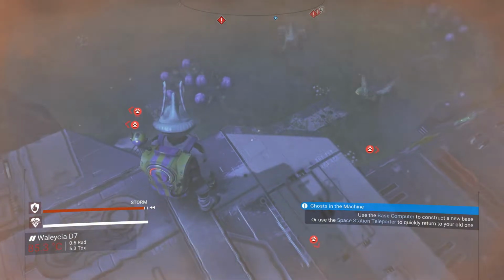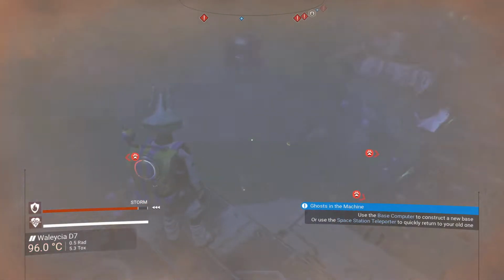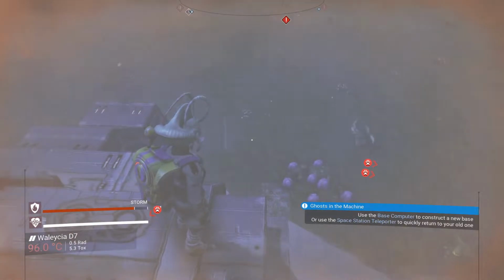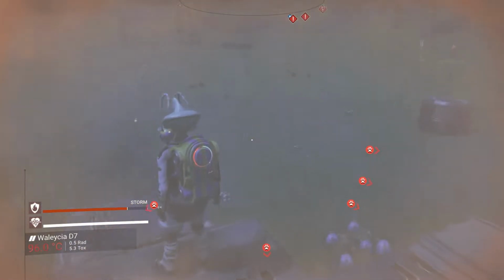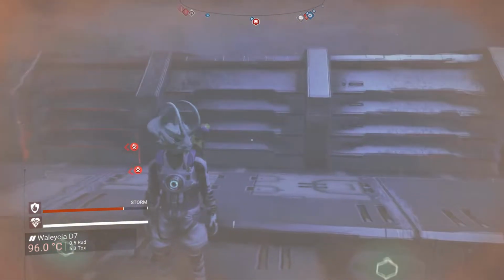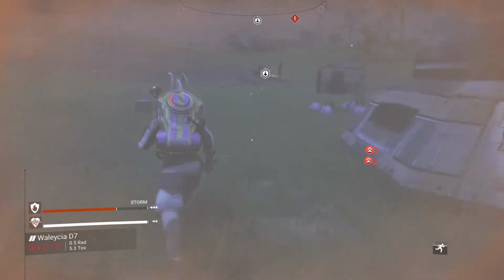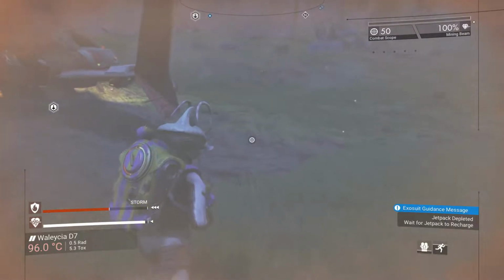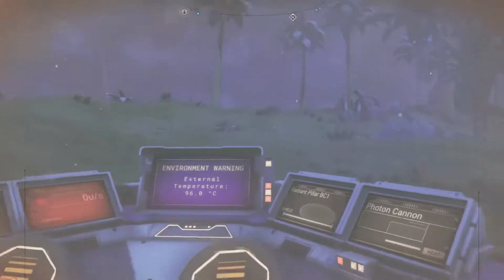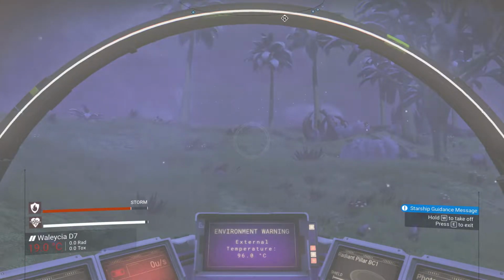Go on then, fellas, go back underground. Come on, storm's here. This storm is bad, isn't it? Come on, guys, I need to get back to my ship. There they go. Where's my ship? Lost him. Oh, no. Okay. So yeah, second death. See, take a risk and you suffer the consequences.